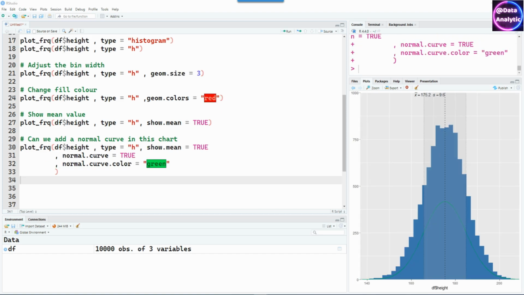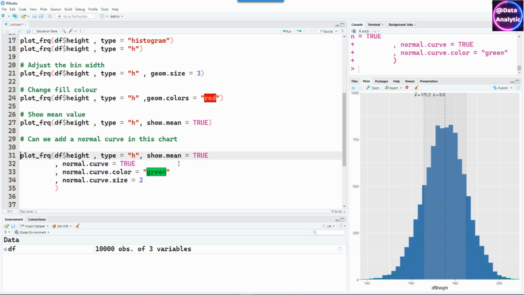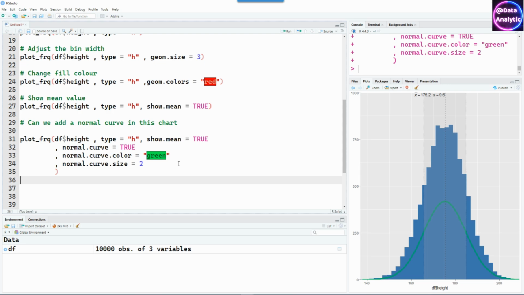We can control the thickness of the normal curve by using normal.curve.size. I've put 2 there. Let's see what 2 does. So the green bell-shaped curve is a bit thicker. I can make it even thicker using curve size equals 5.